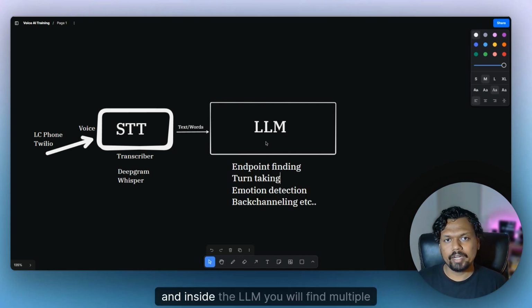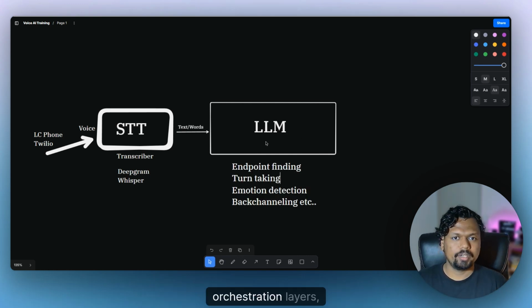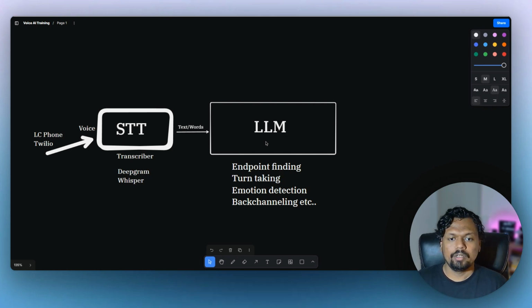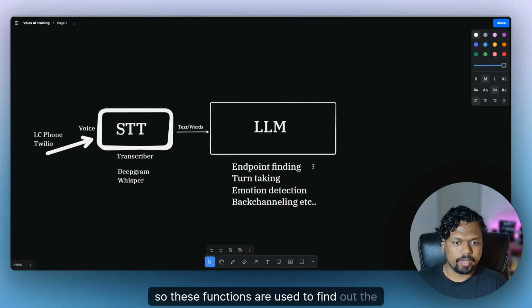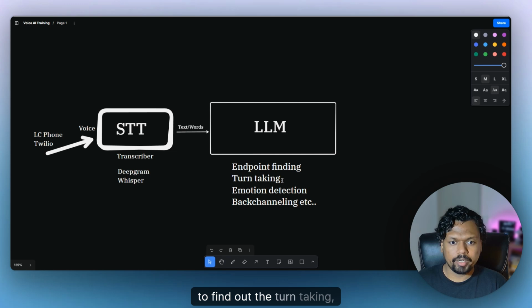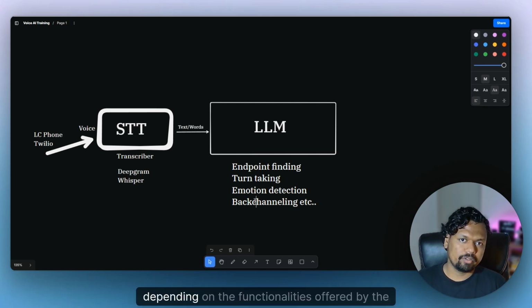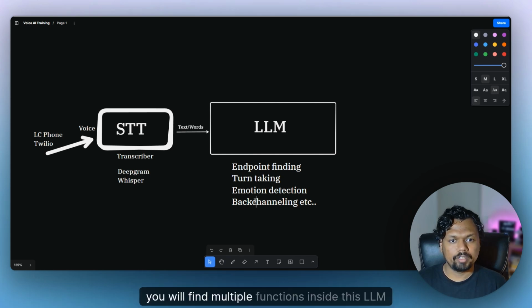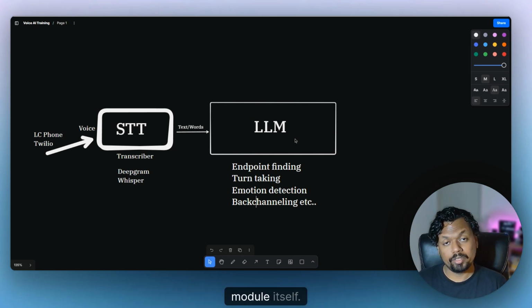Inside the LLM, you will find multiple orchestration layers, or for a simpler word, I would call it functions. These functions are used to find out the endpoints, the turn taking, emotions, backchanneling, and so on. Depending on the functionalities offered by the software, you will find multiple functions inside this LLM module itself.